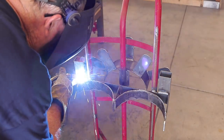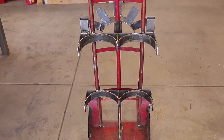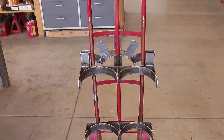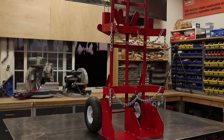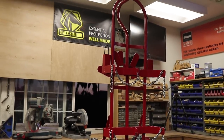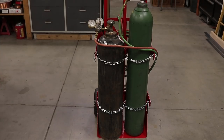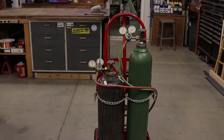And there it is just before paint — I got everything just the way I want it and it looks pretty good. I'm pretty pleased with the way it turned out so far. And there's the finished product after I got some Harbor Freight tires and wheels, got the chain on it, and gave it a nice coat of paint. It's perfect — the thing actually worked just the way I was hoping.